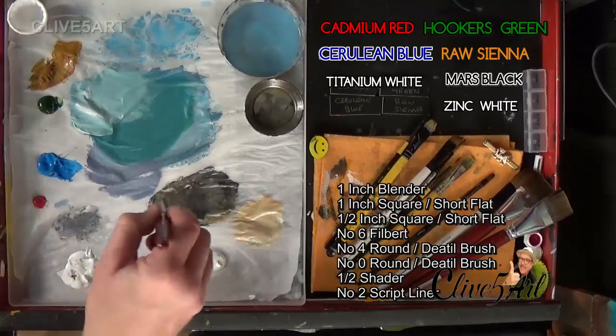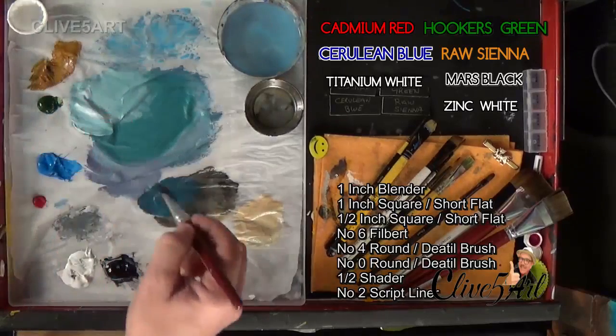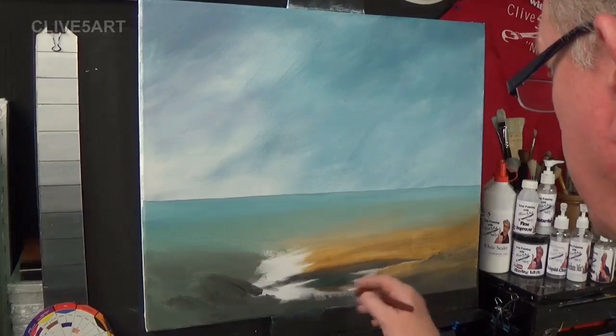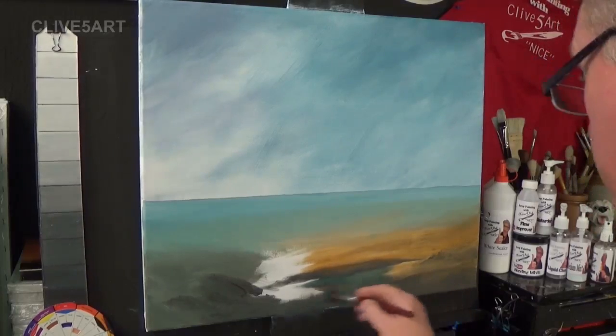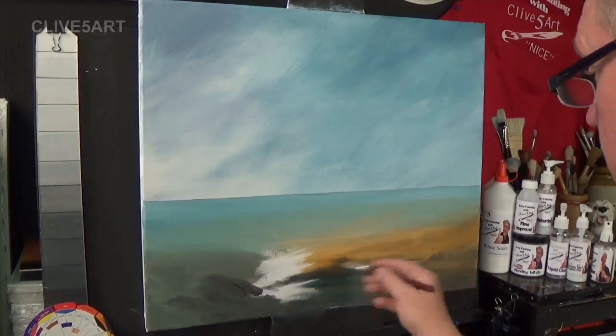Bring a little bit of blue into that. A bit of raw sienna. Touch of black, and that's it. And a bit of a greeny type of the blue and the raw sienna, because there's a lot of yellow in raw sienna. If you add a bit of blue to it, it'll tend to go more on the green side. So remember that.